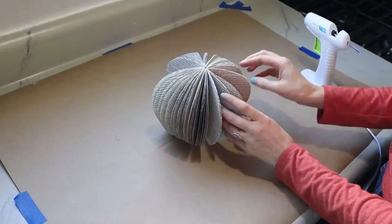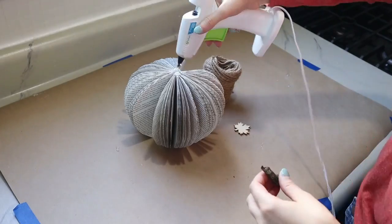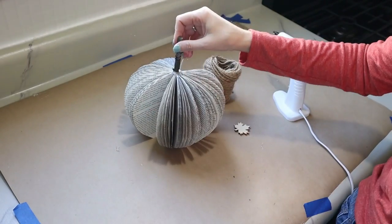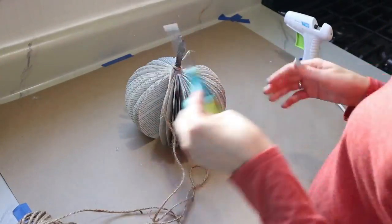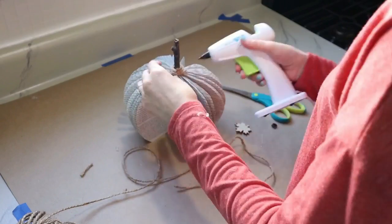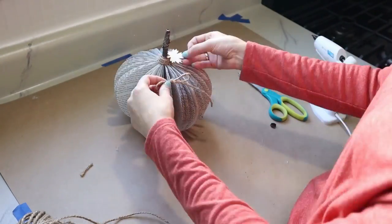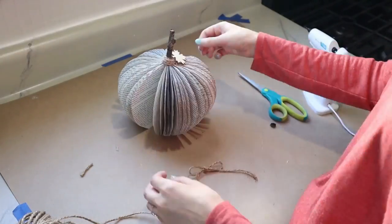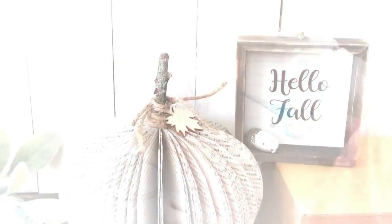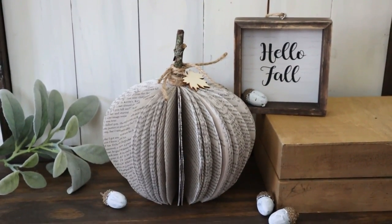Make sure you are hot gluing down the spines of your book so all of your pages can fan out. I also am adding a stick to the top of my pumpkin, and yep, another leaf. I also wanted to cover up sort of that seam between the stem and the book pages, so added some jute there, tied a little bow, added my leaf, and it was good to go. This is such a cute and simple project. You could whip out several of these fairly quickly.